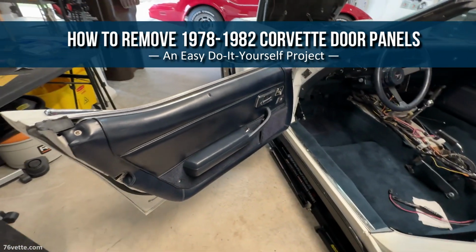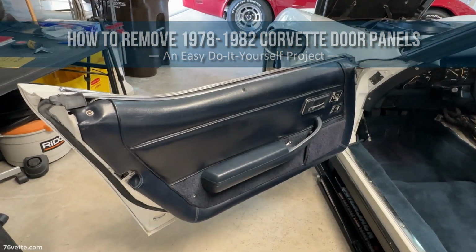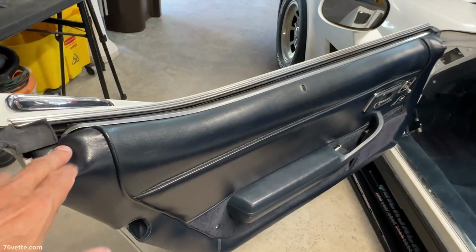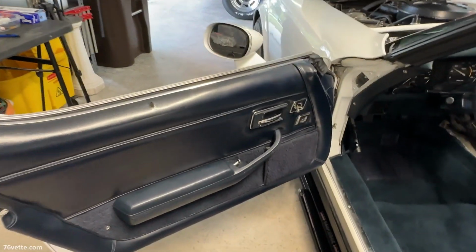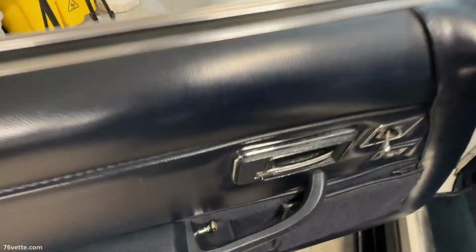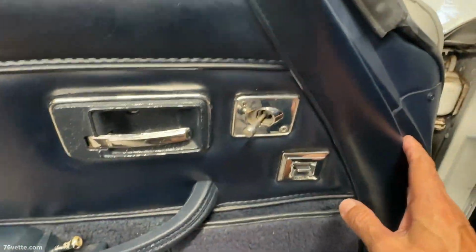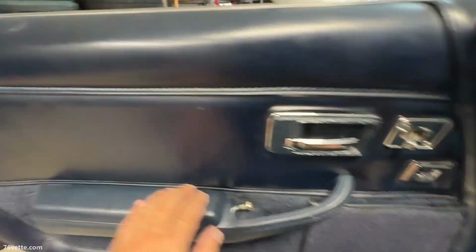What I'm going to do next is remove the door panel. I've never removed one of these panels before. I've done plenty of the older models, 68 through 77, I believe. These are a touch different. Actually, they look a lot easier.